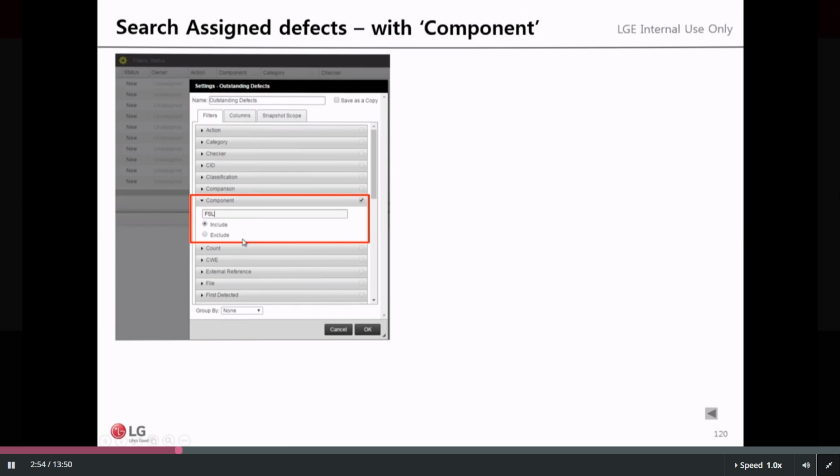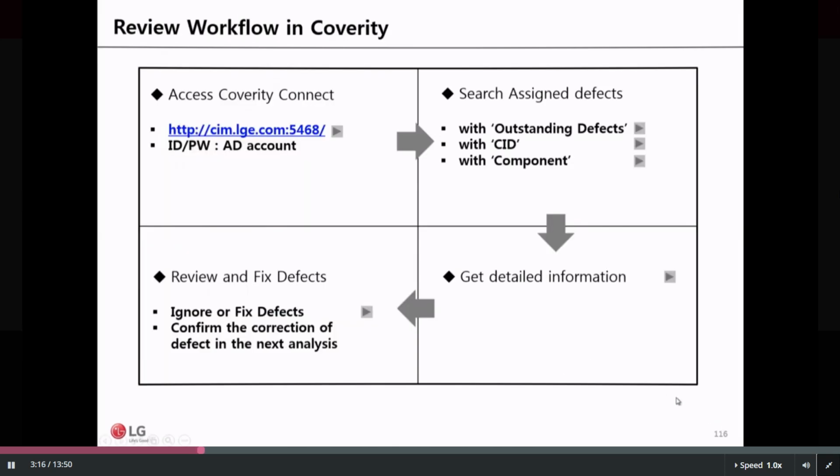If you want to see the FSL component defects, just put in the component name, select include, and click the OK button. You can then get the information of FSL defects.